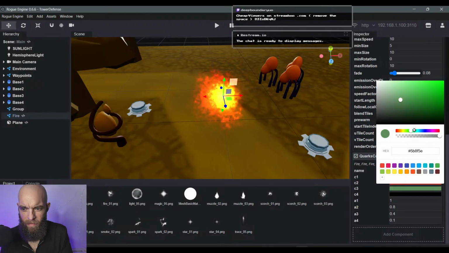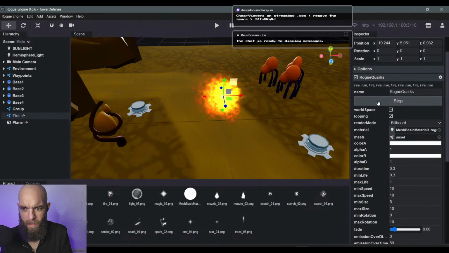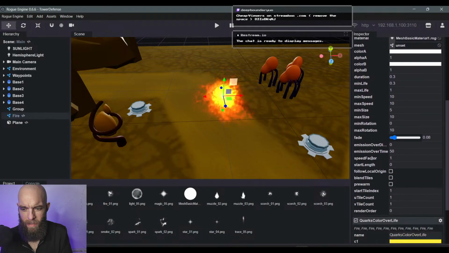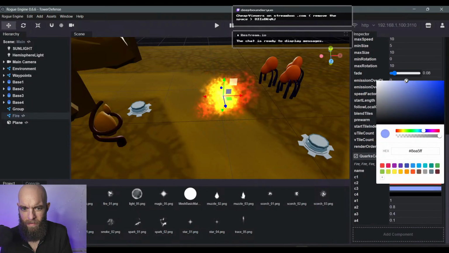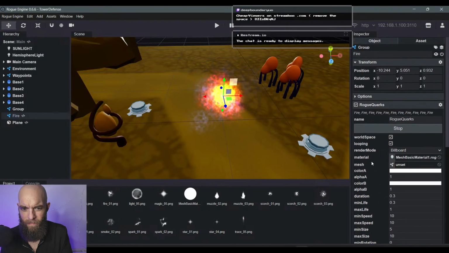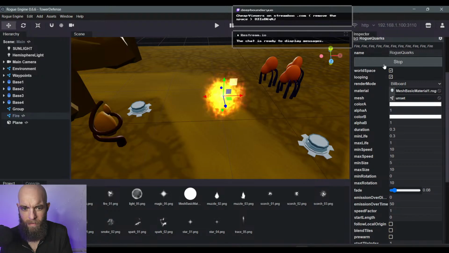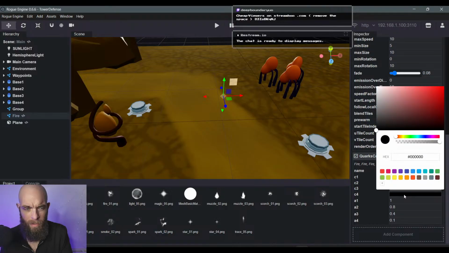If we make it green, or if we make it like blue, will we see it? There, we can see the blue. Why can't we see gray? Okay, we can see some colors here, can't we?